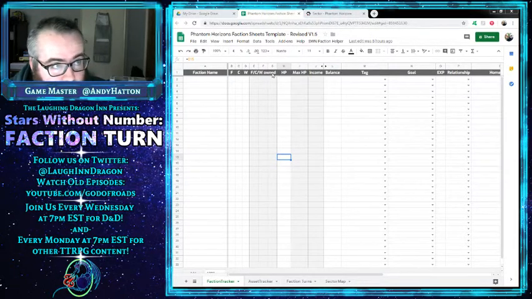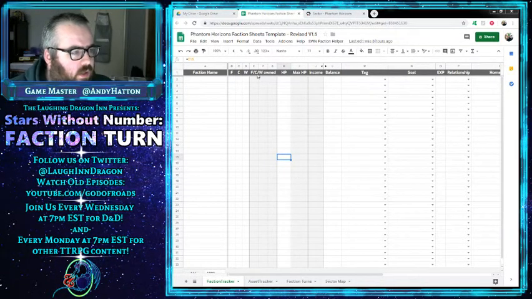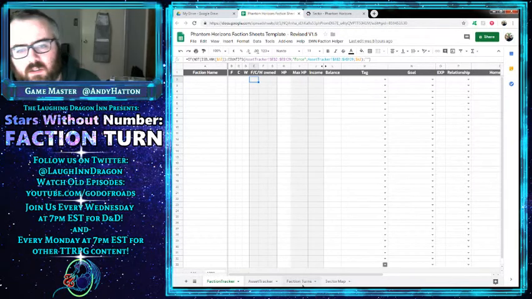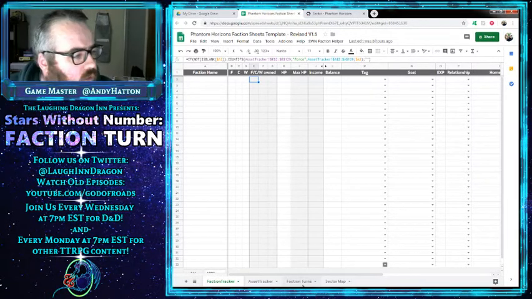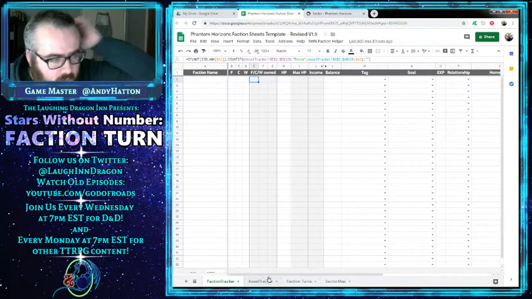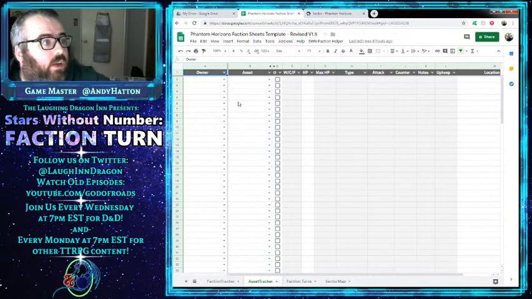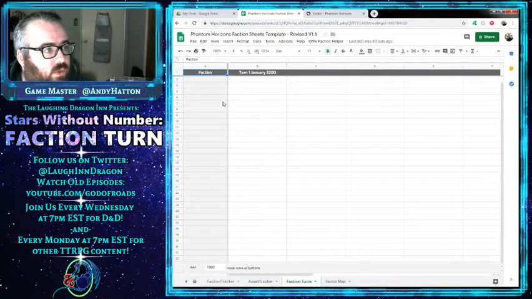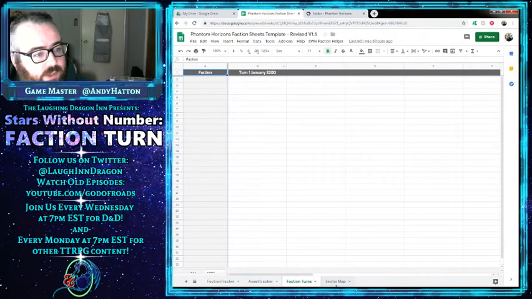Hit points are hit points. Sorry, I had something covering the bottom of my screen. Okay, so then we get assets. Okay, good. Faction turns. Okay, so this will be used to track my actions.